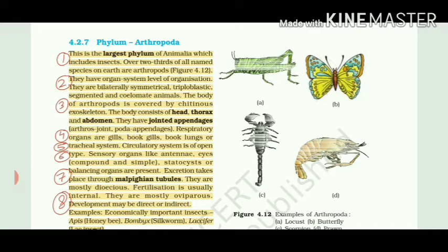Here I want to tell you students, some students commit a mistake that whenever the characteristic features of any phylum are being asked, they just keep on writing only about symmetry, only about organization and only about body cavity, and they forget to write the important peculiar features. You can score marks only when you write the important features present in the phylum. Otherwise, your scores will be missed if you keep on writing only the simple points which are similar in each and every phylum of the animal kingdom.